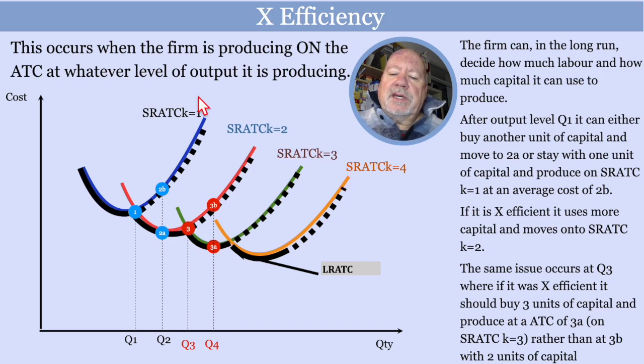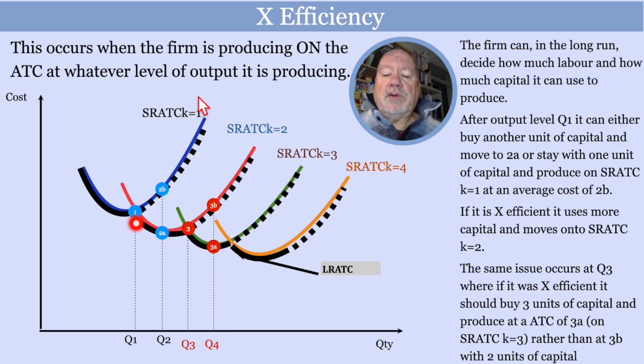So the argument is you have in the short run the ability to add more and more capital to your firm. In the long run you're able to do that, but in the short run you're stuck with either 1 or 2 or 3 units of capital. So you have to work your way through the diagram and say, well, what would happen with the firm if it starts producing more and more, and so you increase the quantity along this axis here. So the argument is that we would be using up 1 unit of capital, and to add more output we are adding more of the variable factor, which is called labour.